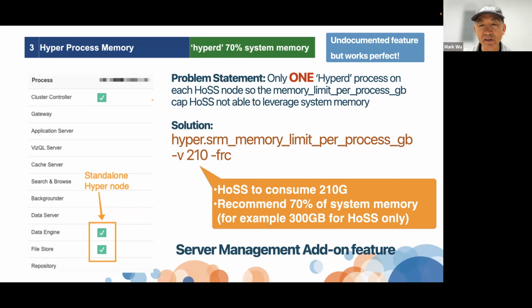The good news is there's a separate setting that will make the Hyper memory setting different. You want that to be different. This is also undocumented, but this works perfectly as well. I've been running this setting for the last maybe 3 years.